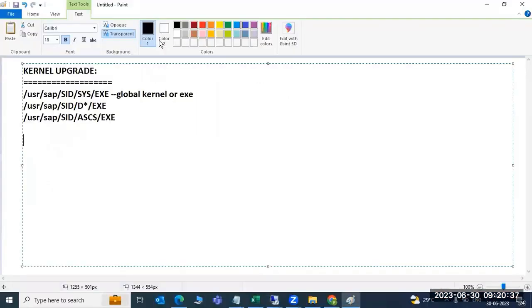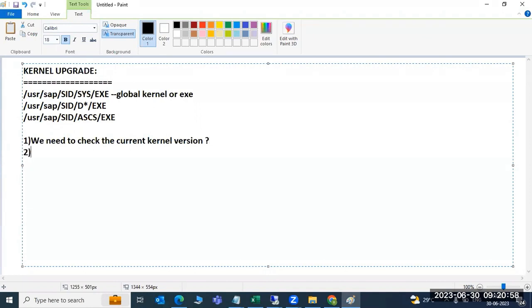So what is the procedure? What prerequisites do we need to follow to update this? To perform the kernel upgrade, the first step is to check the current kernel version.